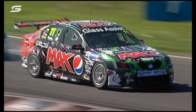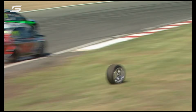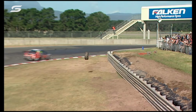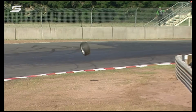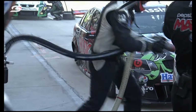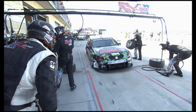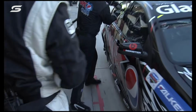So I just wonder whether there's an issue here with these guys. There it is again, the replay. It just completely parts company. And fortunately, it grabs the barrier on the way. And Greg's made his way back round to the pit lane area. And then the big worry next, when you see something like that, is whether or not it gets clouded by another competitor coming. So fortunately, we've all dodged a bullet there. Need to have a long, hard look under the right rear of this car just to see whether there's been anything else damaged.